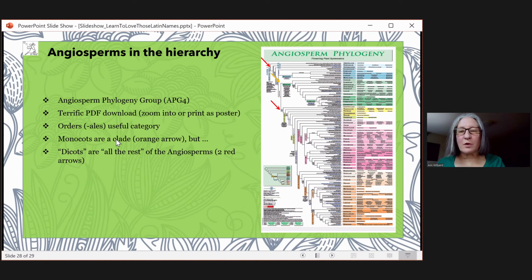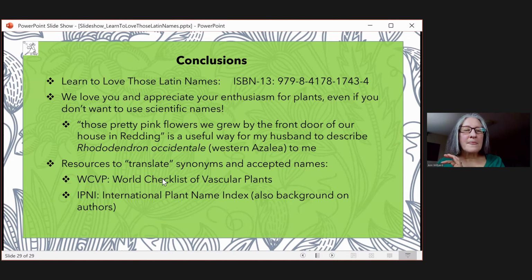And one of the things that I wanted to just point out is monocots on this list, because monocots are a clade. They're down, I'm sorry, the monocots are this yellow one right here. So this whole group here is all what you know as monocots. And what that leaves is dicots really don't hang together. There's one branch of the tree up here and some things like the magnolia trees and some other things, and the rest of them are down here. But you'll still find a lot of flora using monocots and dicots, because with 386,000 species, it's helpful to have something to simplify that. So learn to love those Latin names.